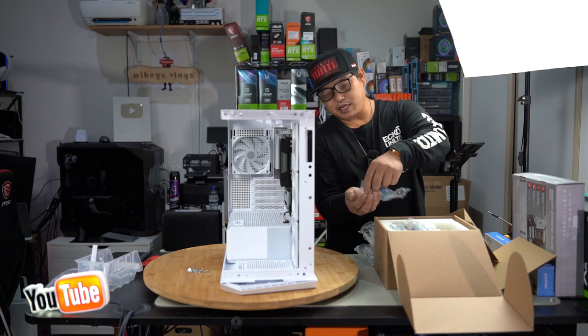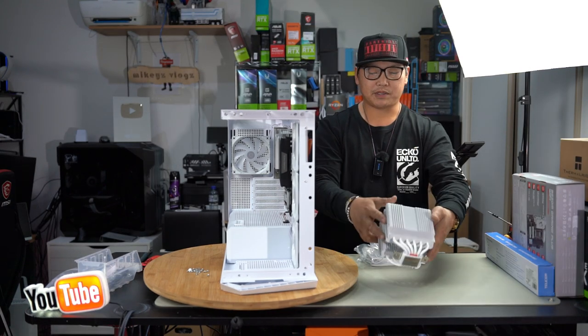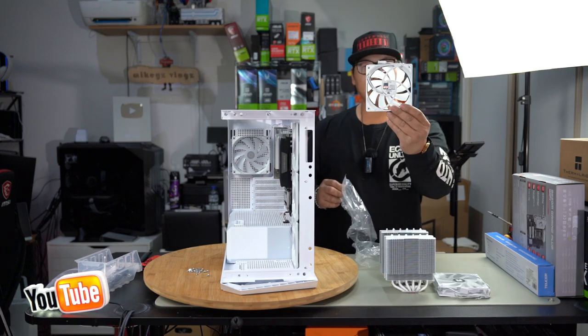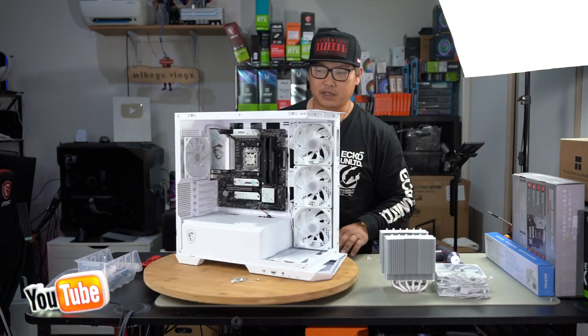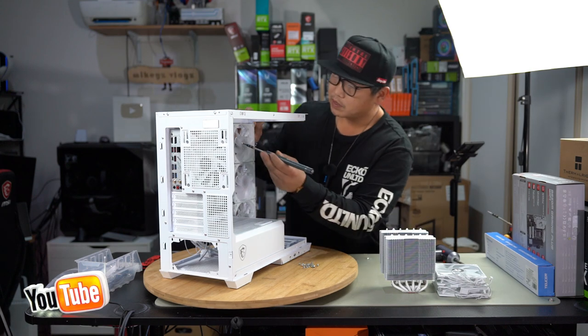Take out all your parts that you're going to need. They also supply you with thermal paste, so that's great as well. With a total of six heat pipes, that's going to give you really sufficient cooling. Also, 120 millimeter fans just look great. With that done, let's go ahead and install the rest of our motherboard screws. And then straight away, we'll be able to work on our CPU cooler.